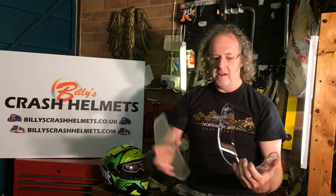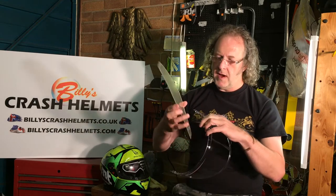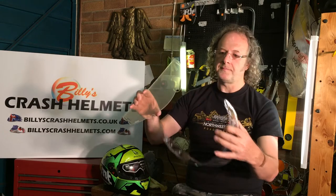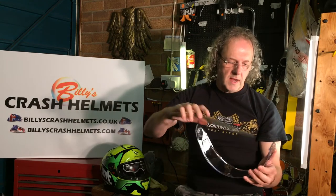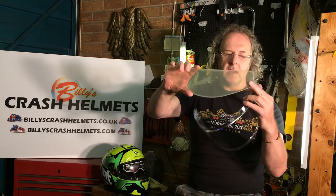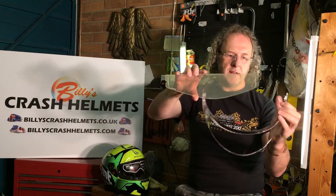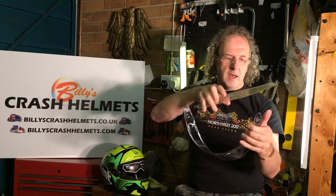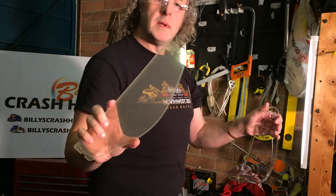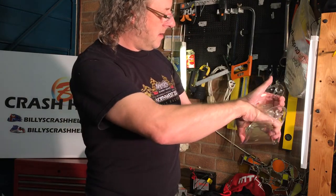Like most blokes, I'm not going to look at the instructions - I'm going to figure it out myself. Find the side which has got a little silicone rubber sealant around it - that's the part that's going to fit snug up to the back of your visor. Without removing the protective film on the back - you do that once it's fitted - what you do is flatten out the visor while you fit it, which feels a little uncomfortable but it should be flexible enough. Get the pin lock and you can tell which way it's going to fit - that's the bottom, that's going to be the top.